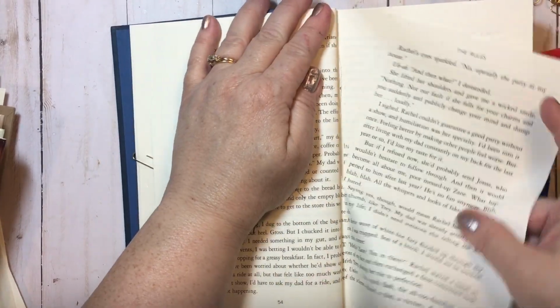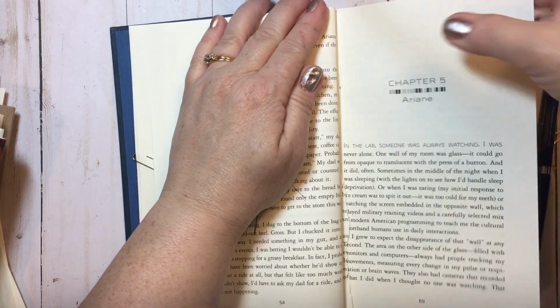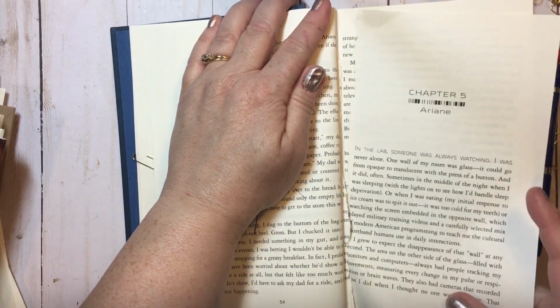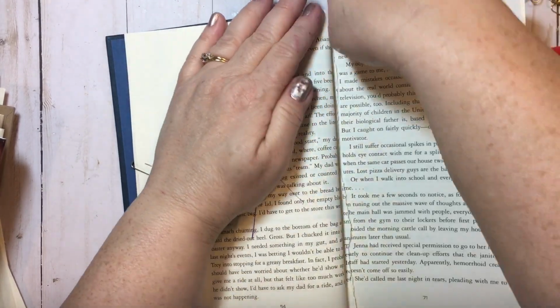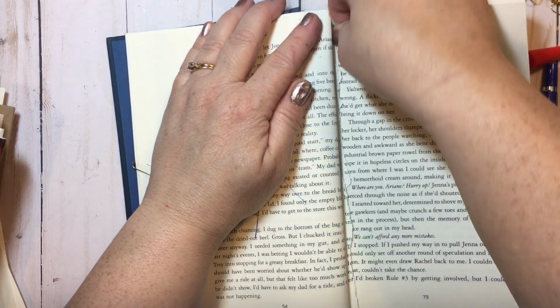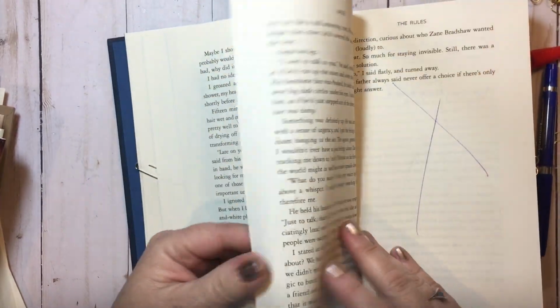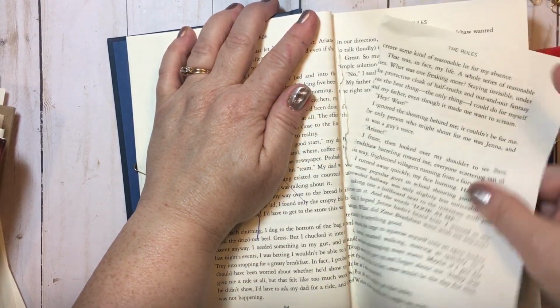And then I'm going to continue to do this whole process throughout the book. And then once I get finished, I guess since I have started this process on showing you how I'm doing an altered book, I'm going to come back and do each section. And like I said, when I first started it, it was very confusing because I had really already started to clip my pages on my first book, and I kind of had already figured it out. And then when I went back and tried to explain it, it was really confusing.